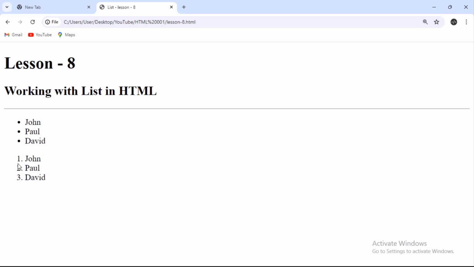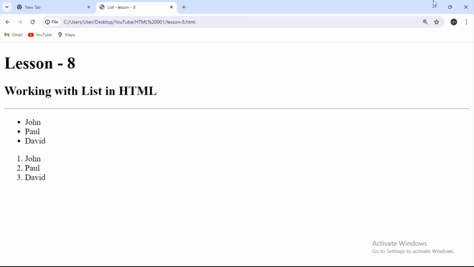For this lesson we're not going to change the character behind here. It can be changed: the 1, 2, 3 can be changed to A, B, and C, but due to time we're not going to change it. In a further lesson we're going to do that. Even with the unordered list, the character behind here can be changed. All right, so that is for ordered and unordered lists.